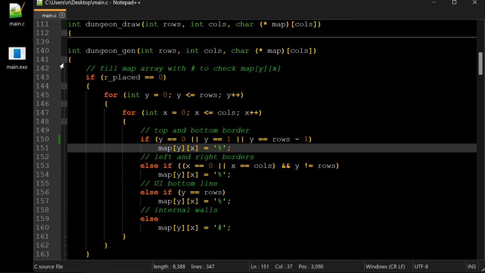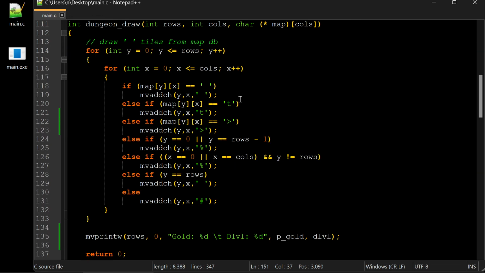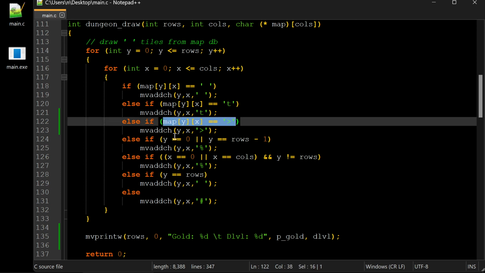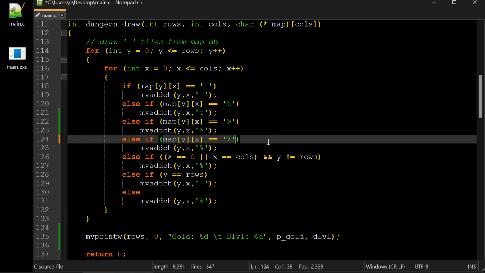It should work. But what do we have in dungeon draw? You see? Actually, we could simplify this stuff a bit and use only the database. It's quite stupid stuff we have here, so let's make it properly.